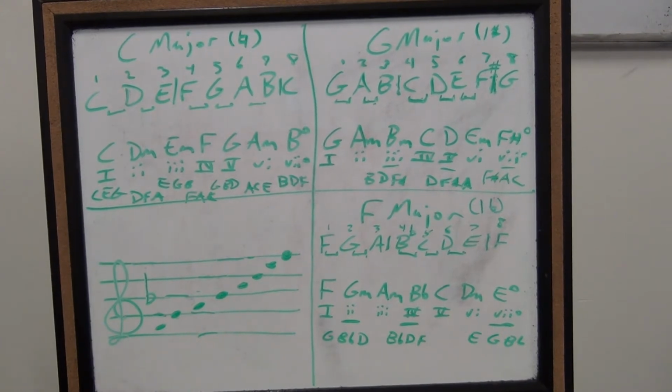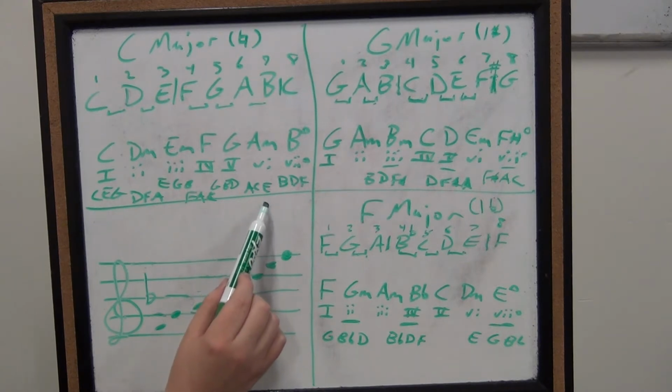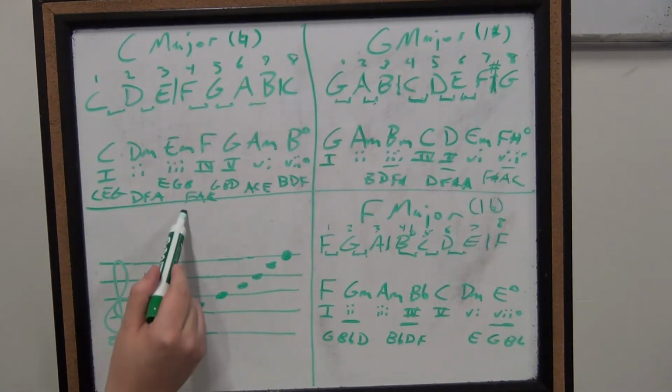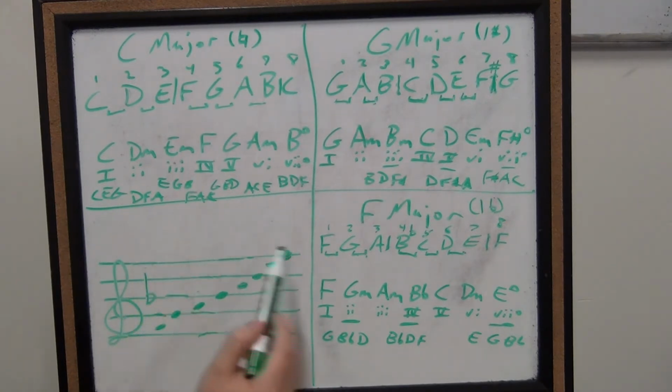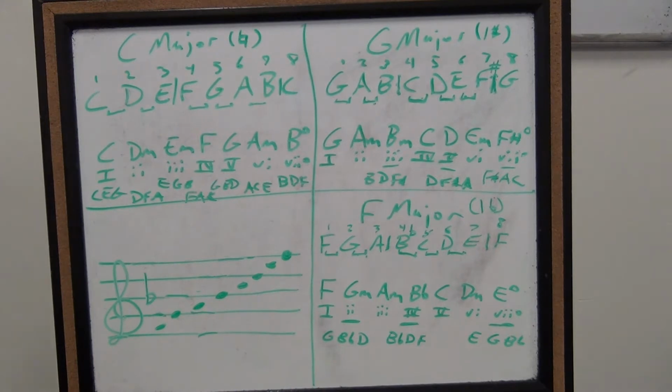So this brings up another thing. All of your chords are all spelled with the same letters. It doesn't matter what kind of A chord it is. It's going to be some sort of A, some sort of C, some sort of E. It doesn't matter what kind of F chord it is. It's going to be some sort of F, some sort of A, some sort of C. It might be F sharp, A, and C, but it's going to be some sort of combination of those letters, and then sharps and flats just push them up and down.